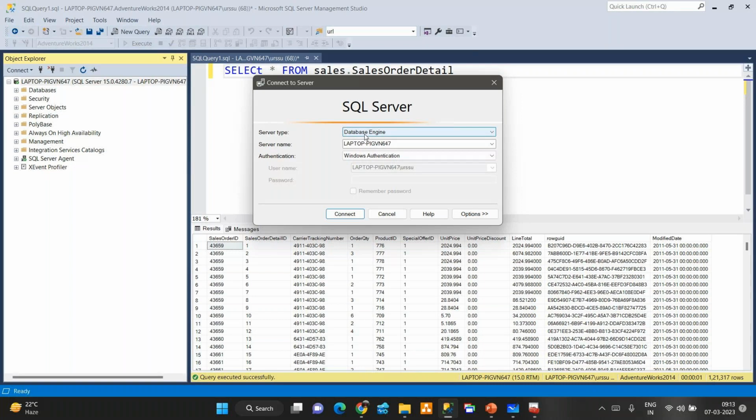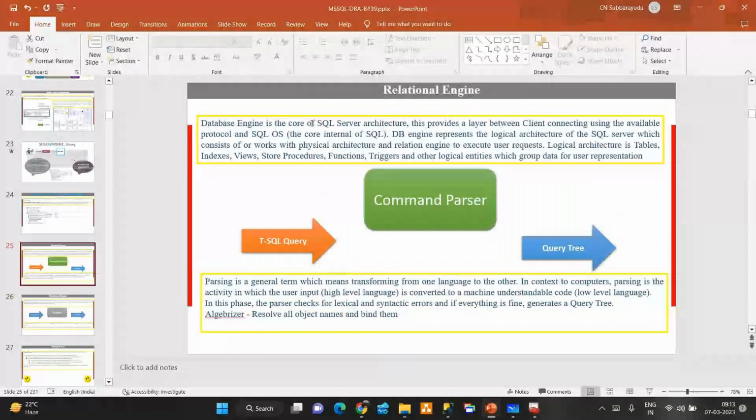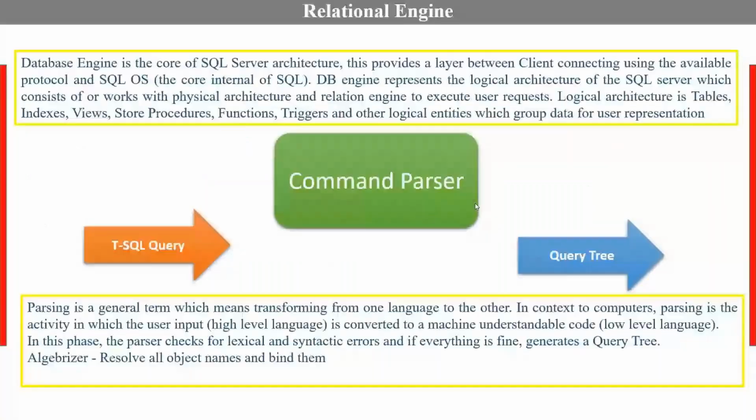The database engine is processing everything, sir. It is the core component of your SQL Server architecture, which processes your queries, transactions, everything. Whatever you are doing, security, processing, connecting, threads, everything is done by the SQL engine.